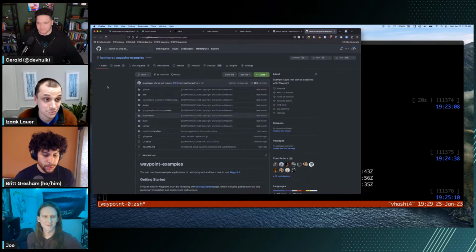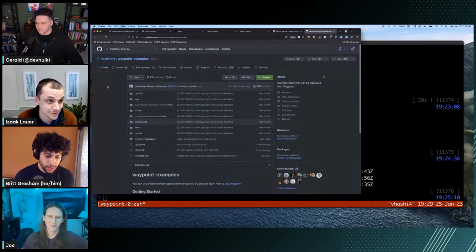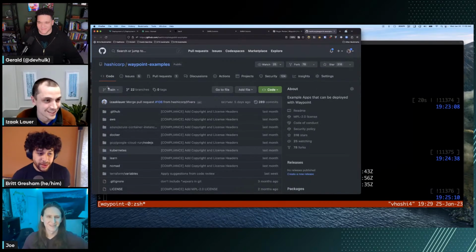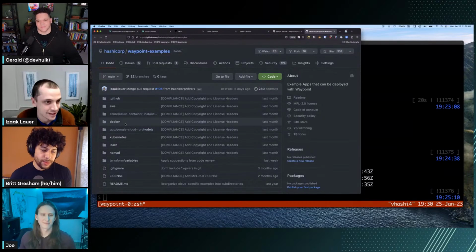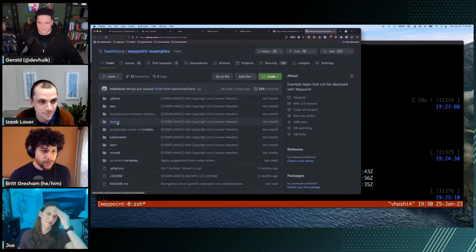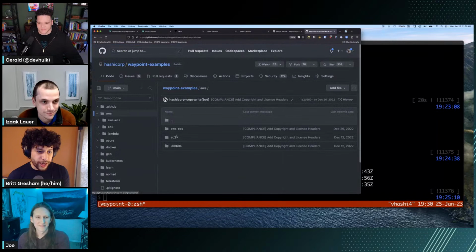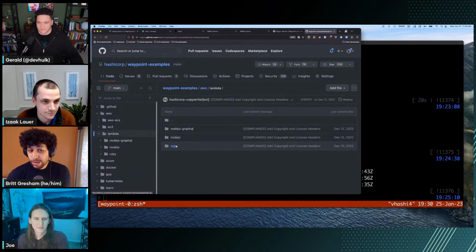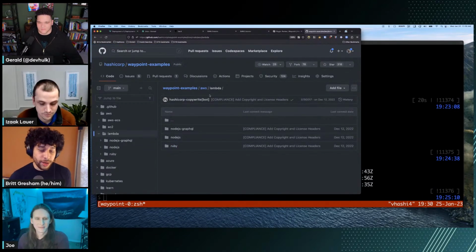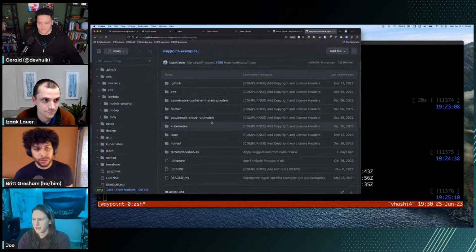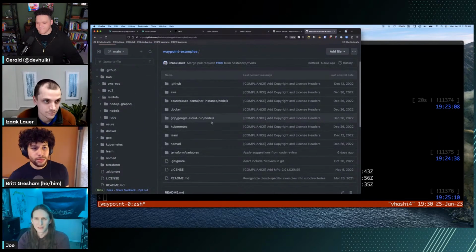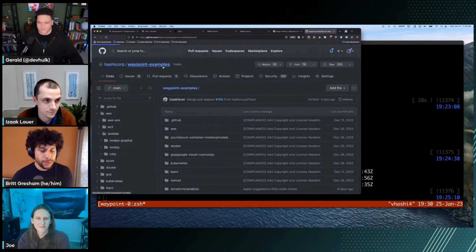And if anyone hasn't seen this repo, this is a treasure trove of use cases. You can probably find something pointing at the platform you're interested in, or maybe sucking config in the way that you're interested in, somewhere in here. Yeah, we have a bunch of AWS specific things. Lambda is a really cool space for Waypoint. This definitely helped me get started using Waypoint when I was playing around with Waypoint and Nomad a few years ago, or 2 years ago. It's very cool.